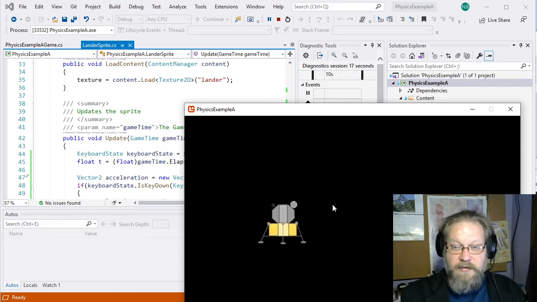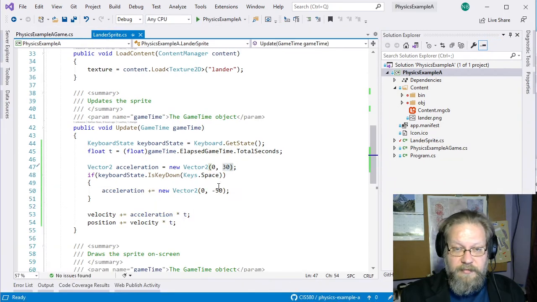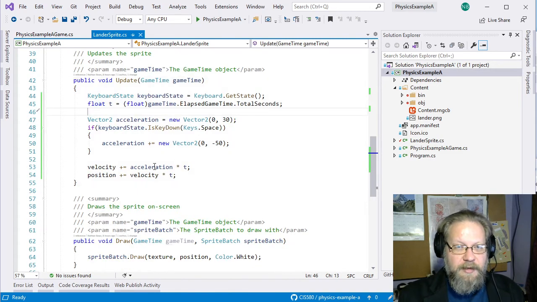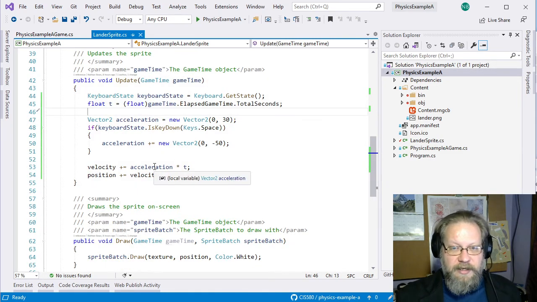And basically what you do in a game like this, or at least the goal of Lunar Lander, is to land safely. So you'd look at the velocity in the y direction when you actually contact the ground and decide, were they moving too fast? Did they smash into the ground, or did they gently land? And that's how you determine if you win or lose the game. But that's basically all there is to linear dynamics.